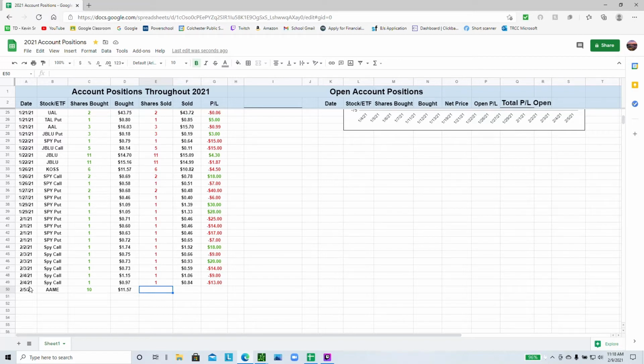Sorry, take a little second. You can skip forward if you don't want to watch it. I just put all the numbers in because I'm going to calculate. So I actually made money on this trade. I made $3.93. On the same trade, I bought another 5 at 10.60, and then I sold 5 at the same 11.96. I made $6.81 on them.